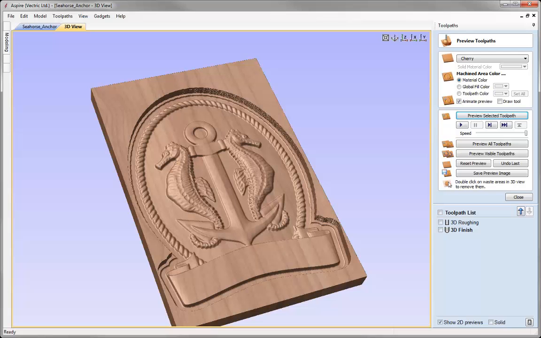If you haven't watched the videos on the drawing or the 2D and 2.5D toolpath features, then we'd recommend taking a look at those. Otherwise, if you want to actually try the features for yourself, then you can go to the Vectric website and download the free trial version of Aspire 8 and install it on your PC to take a look at these functions.